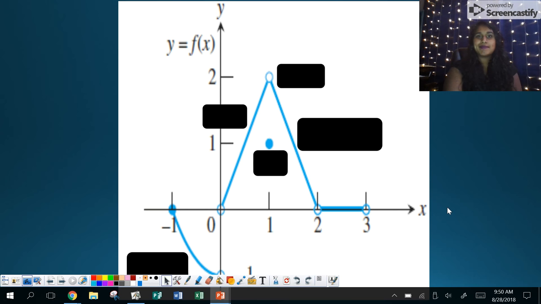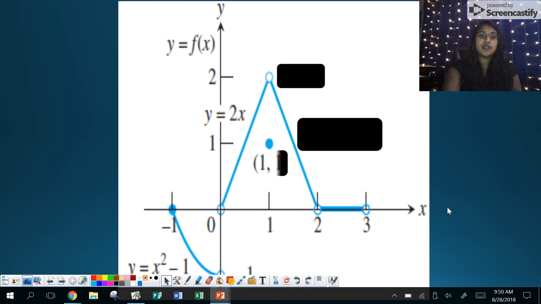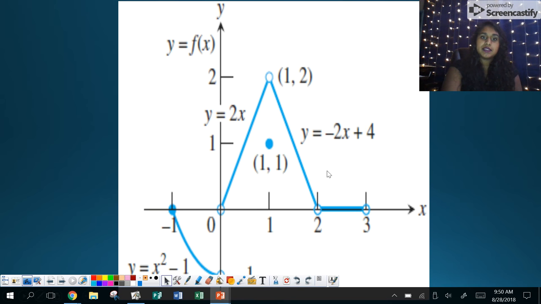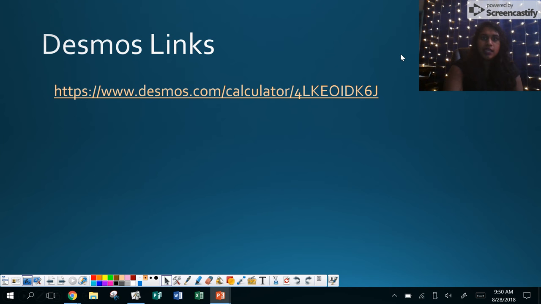Okay, if you paused, welcome back, and here are your answers. So that was y equals x squared minus one. This line right here is y equals two x. Y equals negative two x plus four. And of course we have a constant at y equals zero with two coordinate points that are specified.